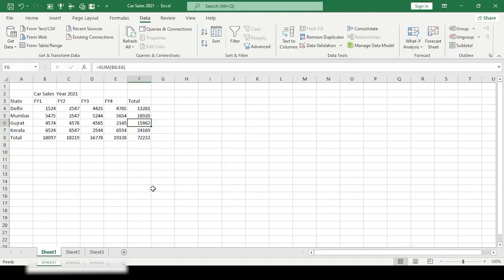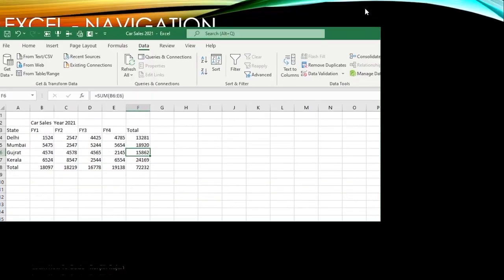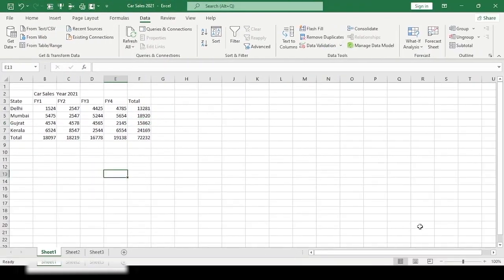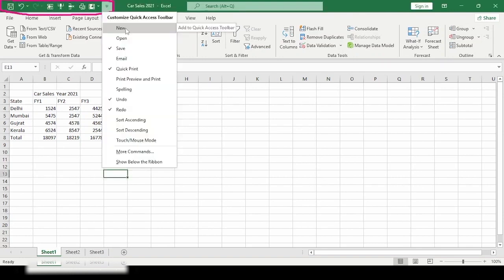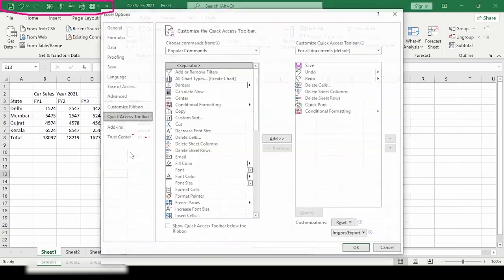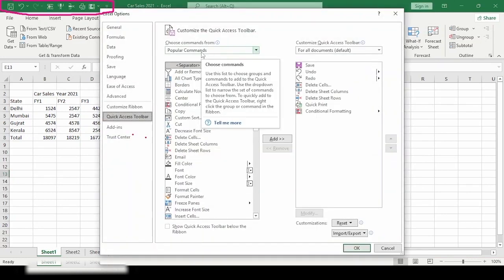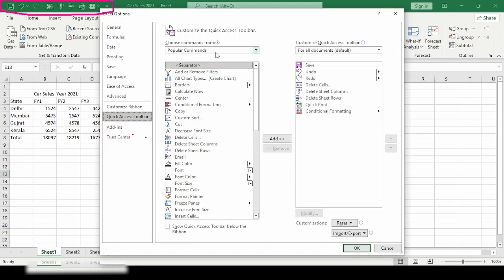Now let's talk about the Excel navigation. So this is what a general Excel workbook or worksheet looks like. And let's go through each navigation. Now this section is called the quick access toolbar. Quickly access how to create a new Excel sheet, open a workbook, or save it. So you can do these actions or activities in a much quicker way, I would say. And then if you want to add more buttons over this section, you can do that as well.